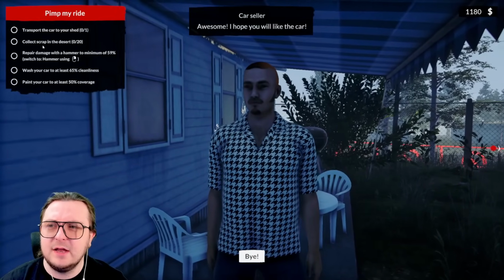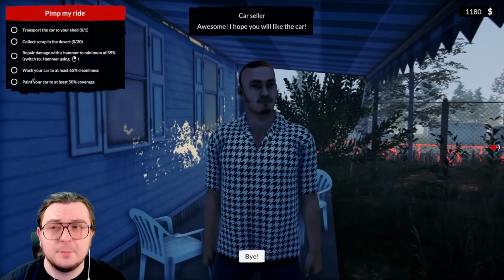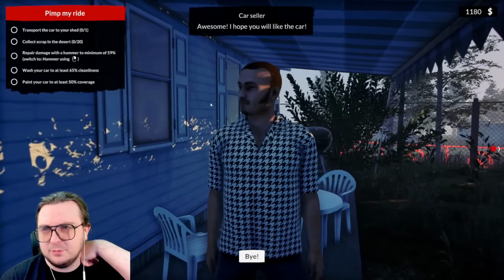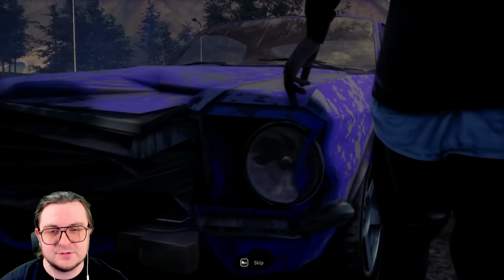Transport the car to your shed and then collect scrap in the desert. Repair damage with the minimum to 59%. Switch to the hammer using that. Wash your car to at least 65% cleanliness and paint your car to at least 50% coverage. Okay, so transport the car to the shed. Then we need to collect scrap in the desert. That's interesting.